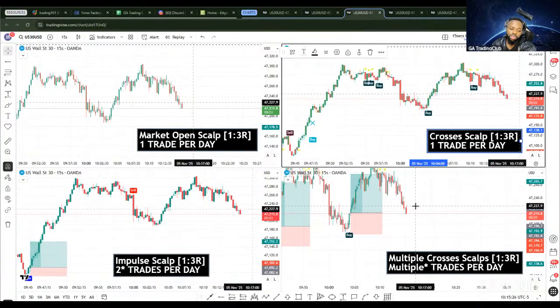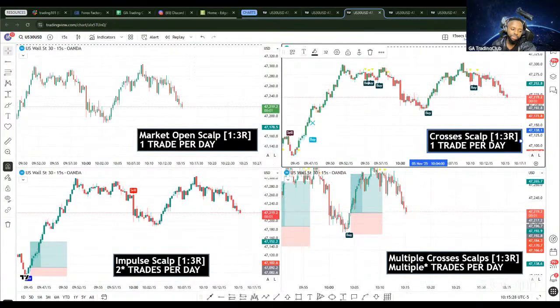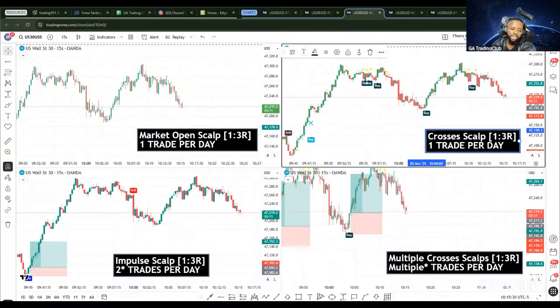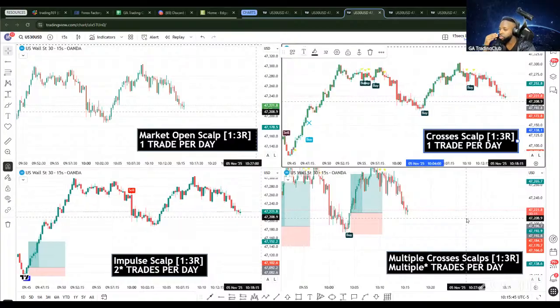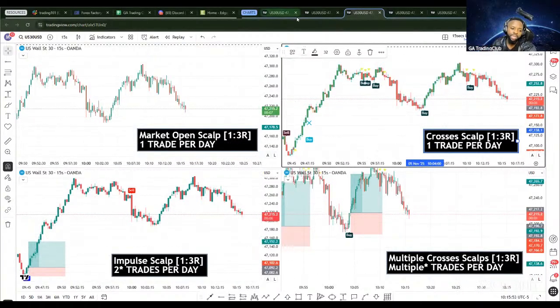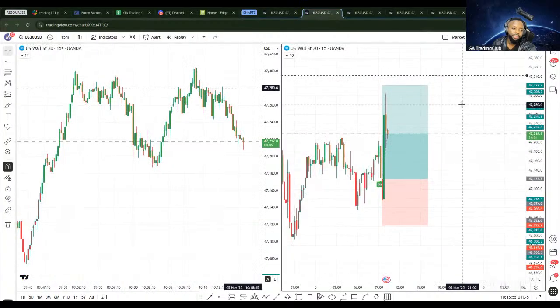But guess what? The alternative is even true, which is even something personally I'm considering: you have two accounts for the multiple crosses. One account, you trail your stop at 60 points, which is what I'm doing. And the other account, you just let it ride. So you just wait for the exit candle to show up, whether it shows up 40 points from your entry, whether it shows up 200 points from your entry. So that's another way to also diversify the same strategy.